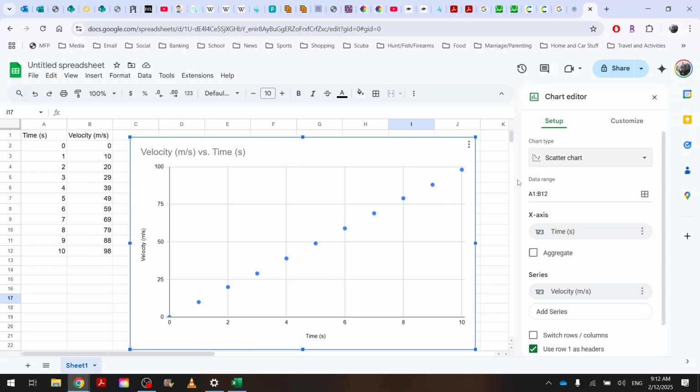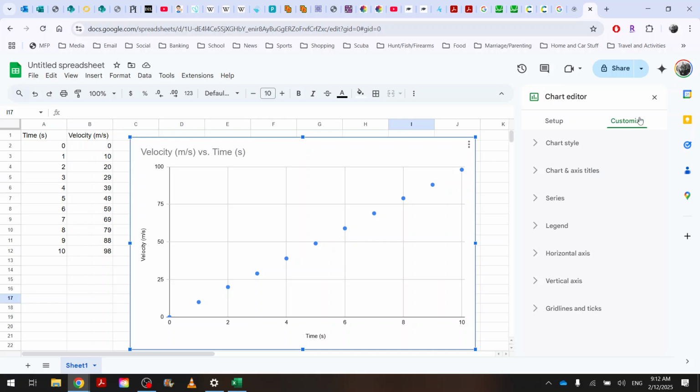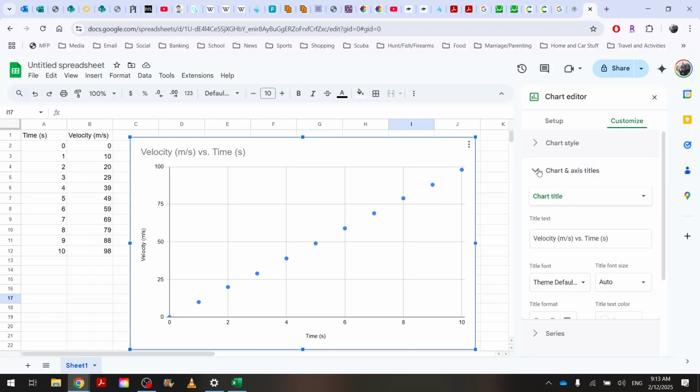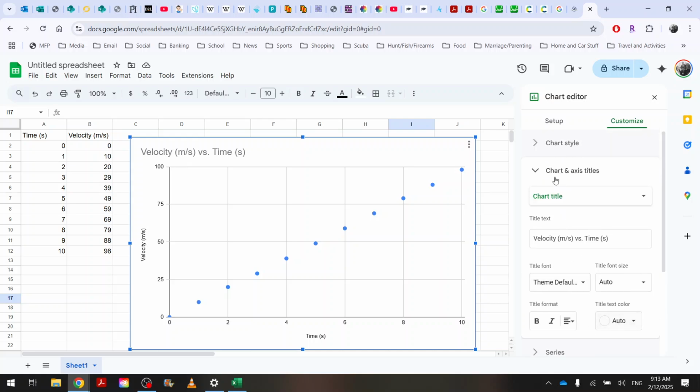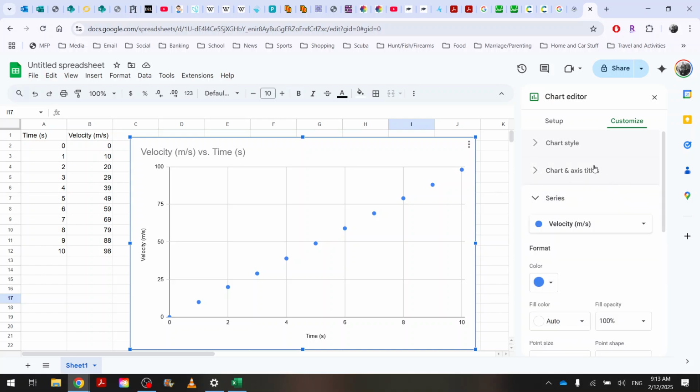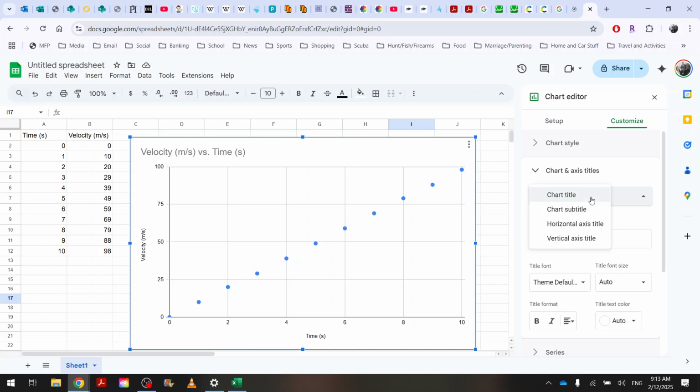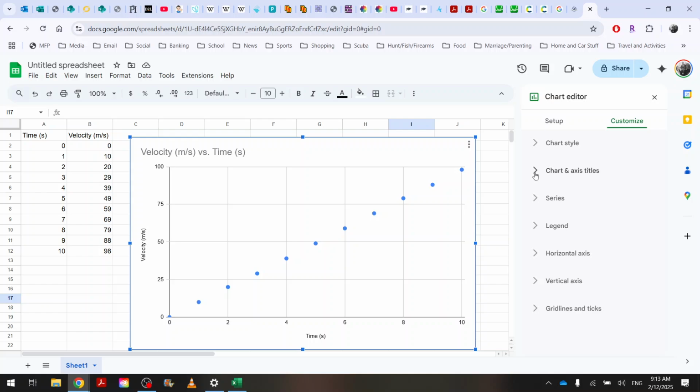There's our scatter. Now we're going to go customize. Boom, we're going to go over here. There's a ton of ways you can customize this thing. If I go chart axes and titles, you can see it's done for us. And then every drop-down menu has a different set of things. Chart title, I can change my horizontal axis title. I can change my vertical axis title. But again, it's done it for me already. I don't need to change it unless I want to.